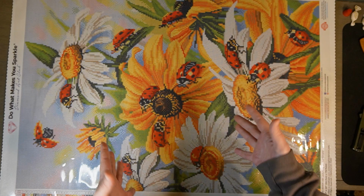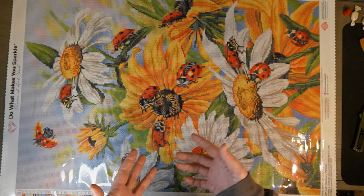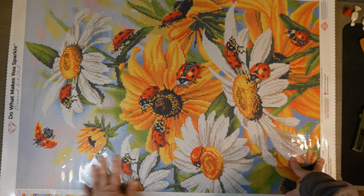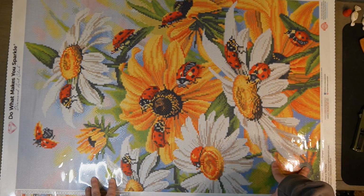And that's why some people will change up the drills and add different sparkles or whatever they might do to really make it unique to them. I haven't done that quite yet. There's one that I'm working on that I was thinking about it, but I didn't have a color that I wanted to use, so I didn't. I will eventually get into that. As I get better at diamond painting, I probably will mix and match some of the drills and really transform things into my own.